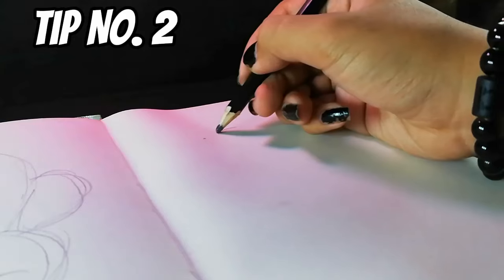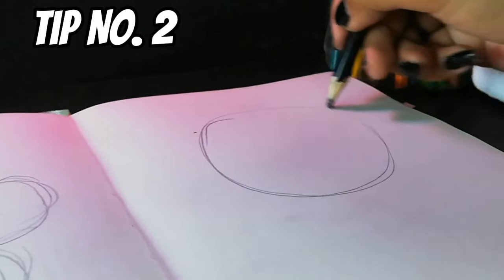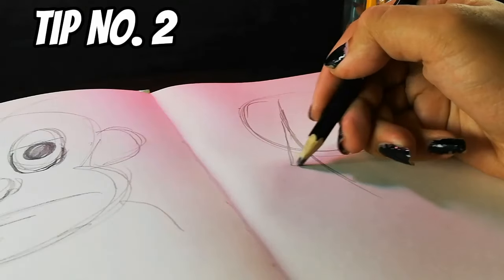Tip number 2. Start with basic shapes. I don't care if you're drawing a dragon or a donut. Everything begins with a circle, boxes, or even triangles.